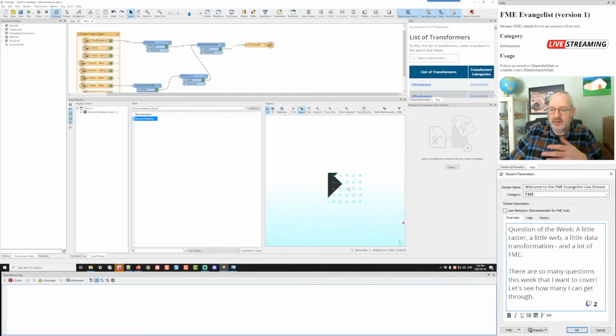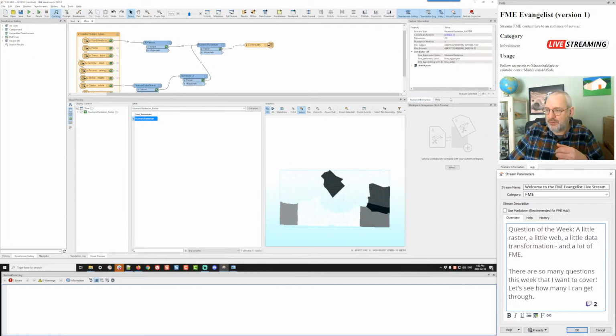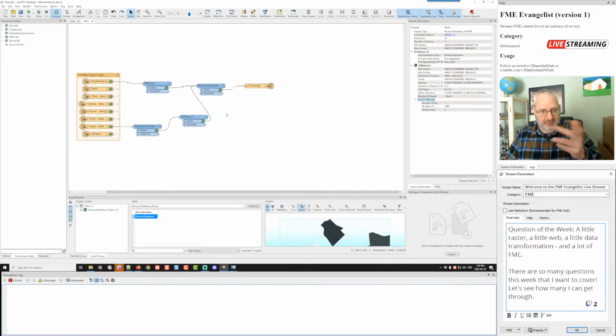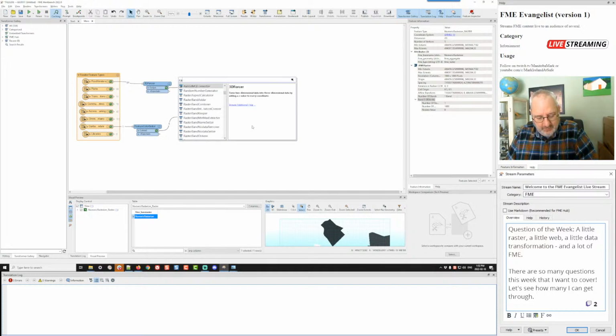It's numeric. If I query that raster feature and look in the Feature Information window, it's an FME raster, but there's only one band in there, band 0. And that's probably why Windows Preview didn't like it, because that can't handle non-graphic rasters.